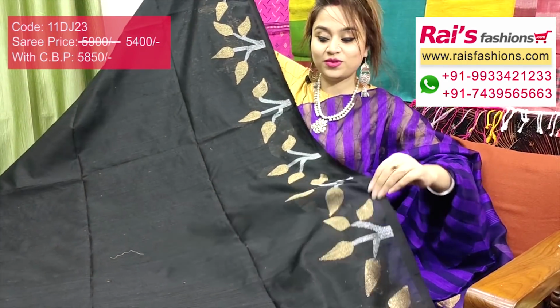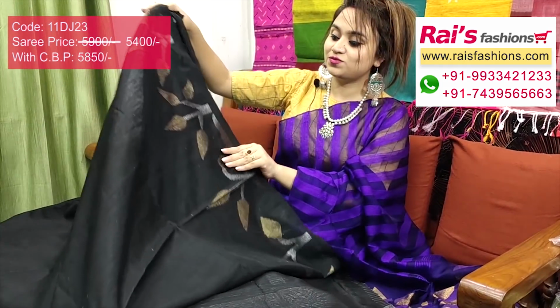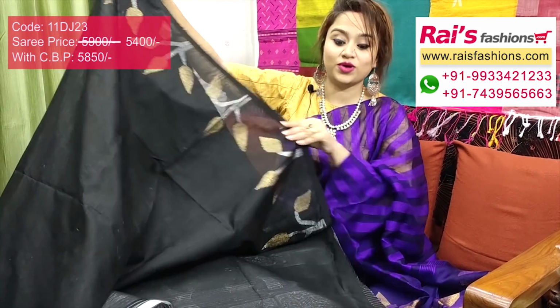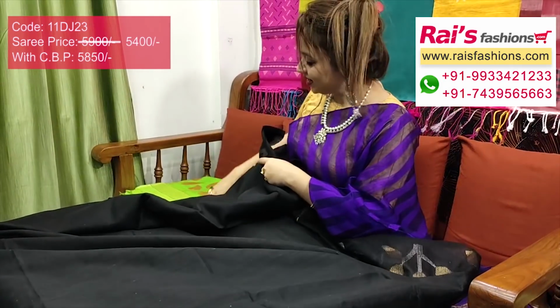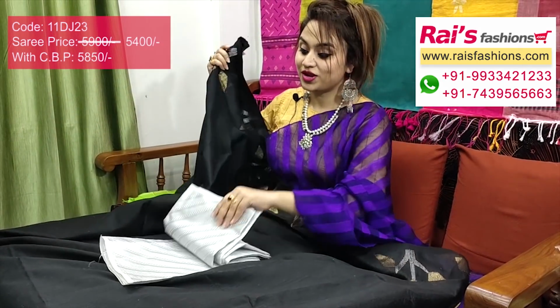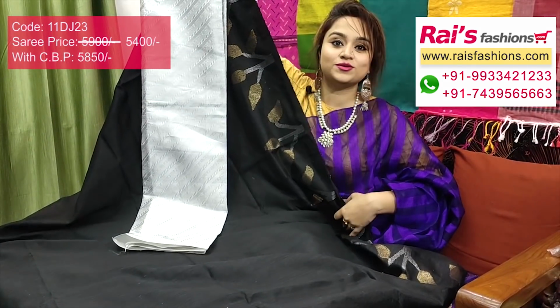This is the full base part, premium quality, pure handloom matka base with a border of beautiful golden and silver zari work. This is the running blouse piece, and this is the full base part. And I will suggest this silk material, heavy bouquet work contrast blouse piece with this one for your outstanding looks.